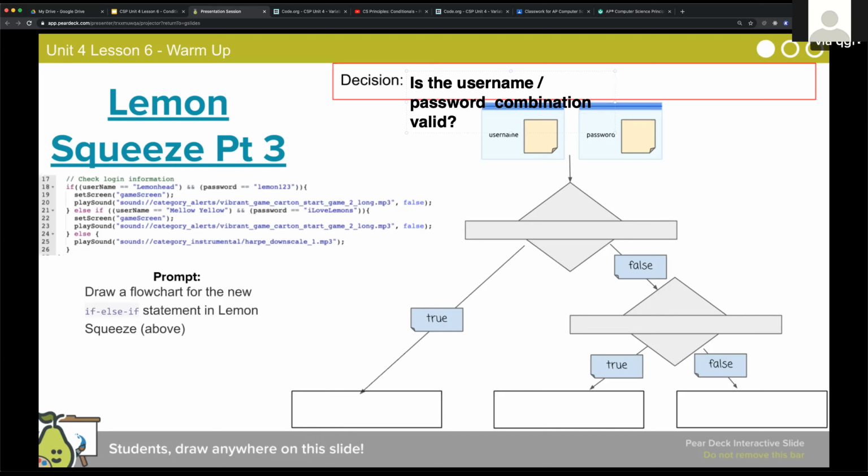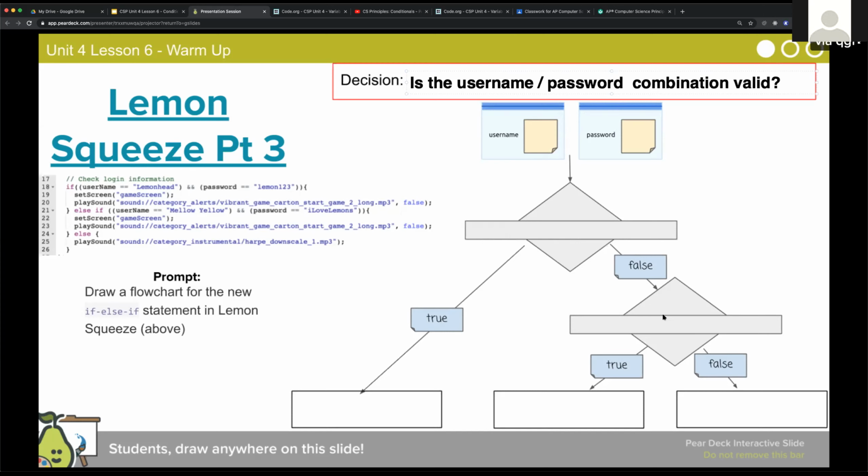You're going to look at the code snippet that is on the left here. This is the same code that we were looking at, but now it's in text mode. You're going to go through this code and convert it to this flowchart here. Starting with the conditional in the if, you would put that conditional here in the decision-making diamond, and then follow through and tell me what happens if that's true and what happens when it's false.